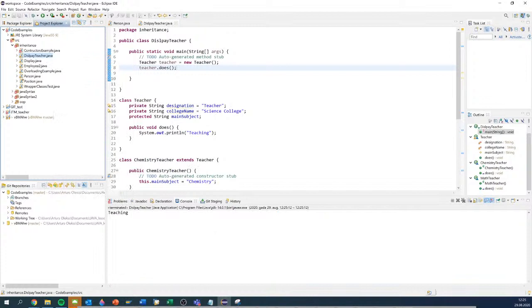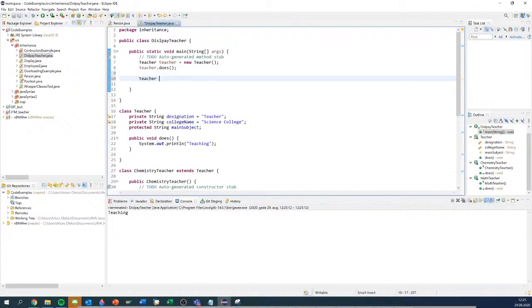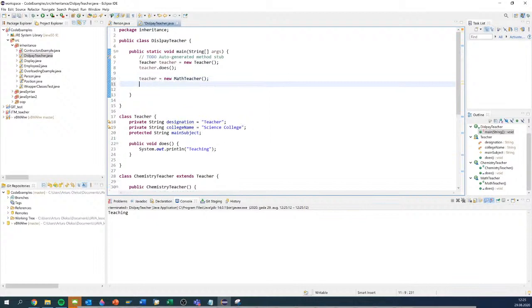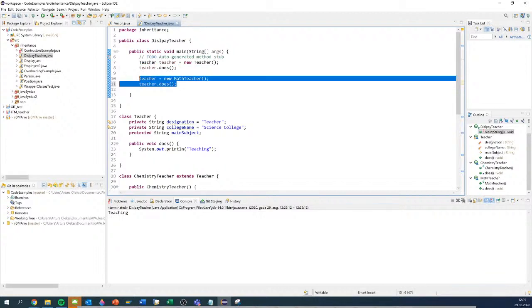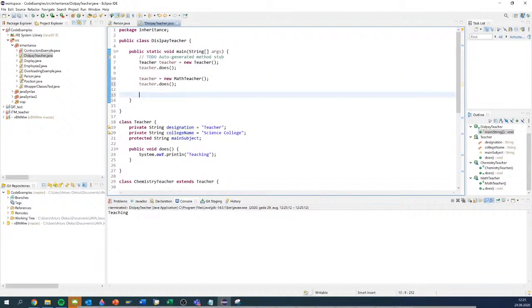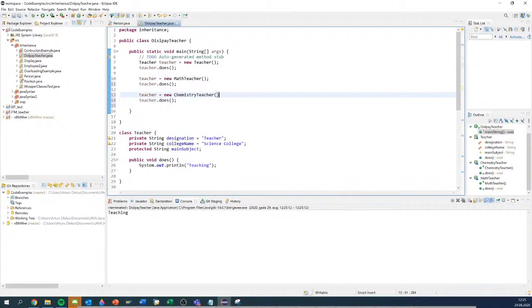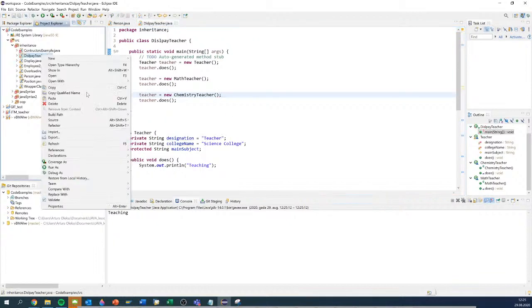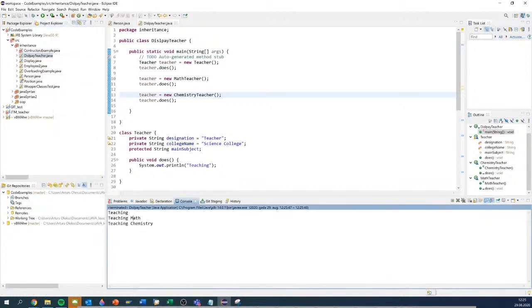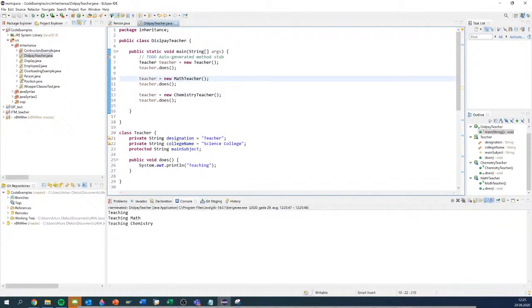Then here we can do the upcasting, call the same method, and we can create an instance of chemistry teacher, and in this case the implementation will be different than the one defined for the class teacher.